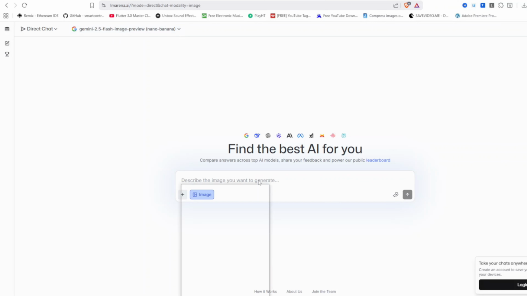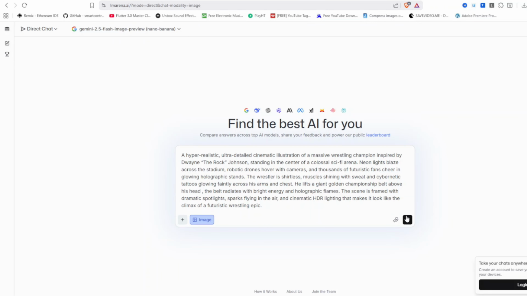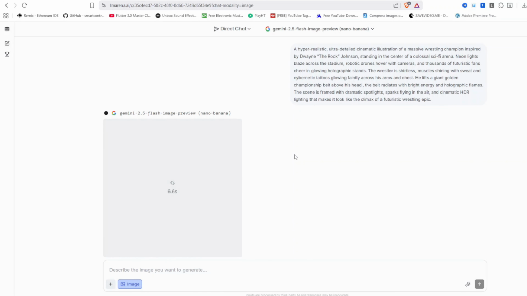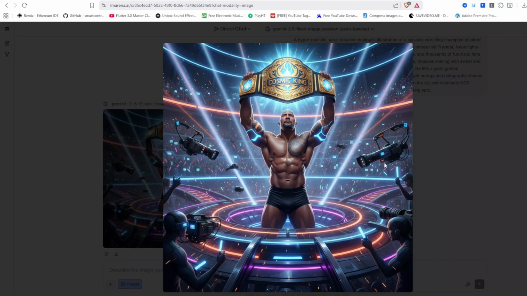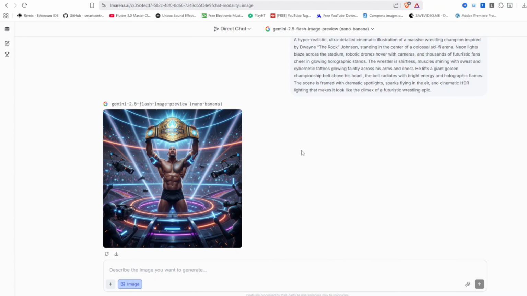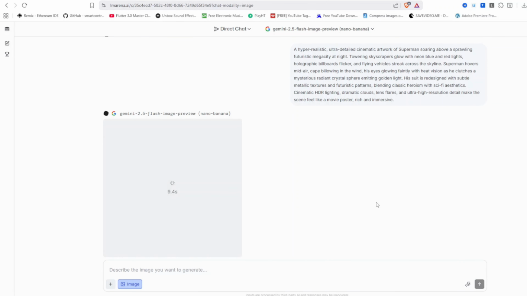I have already made prompts, so let me just try one and test it out. Put in this prompt, let's see what it gives us. It kind of tinkers for a minute, and as you can see, wonderful image. Let's try one more prompt, see what capacity it can give us again. So as you can see, we have another prompt in. Let's test it and see what it gives us.